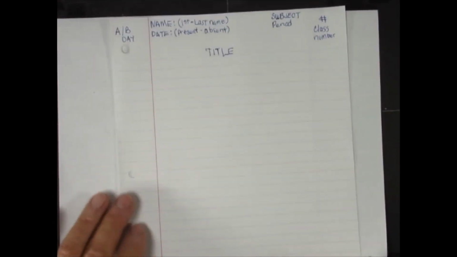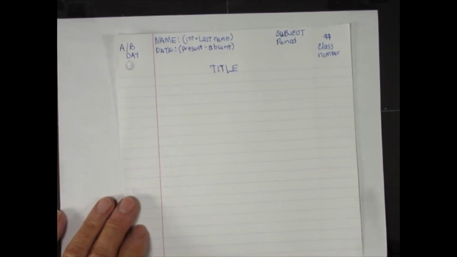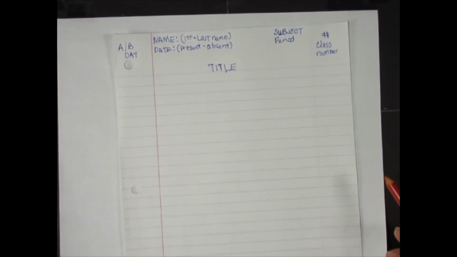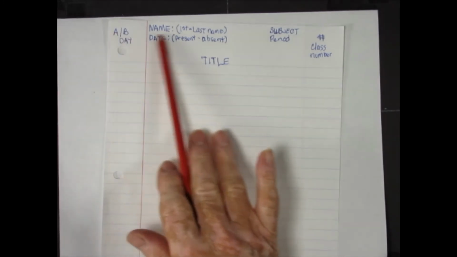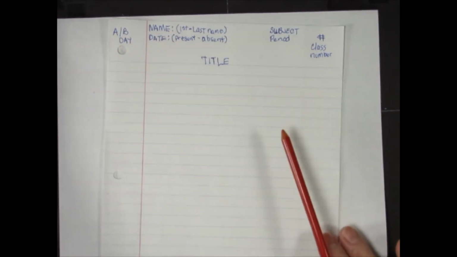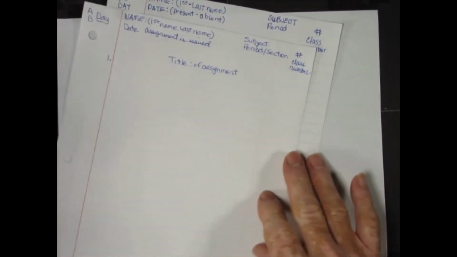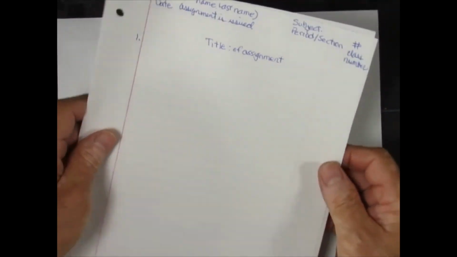They have their grade at the bottom so they can see what they did and they can correct their paper. And if they wanted to, they could also update it and grade it, and I could bring up their grade a little higher. So now I have the papers ready on Wednesday, A day. I'm going to pass them out. So I line them up. They're in order, remember, by class number. And I pass them out in this manner here.